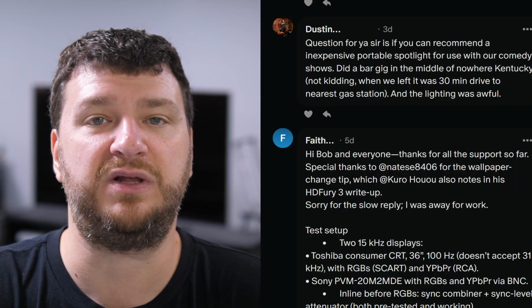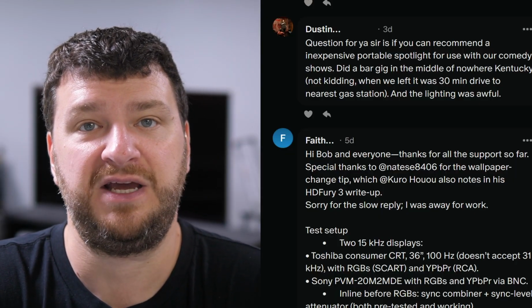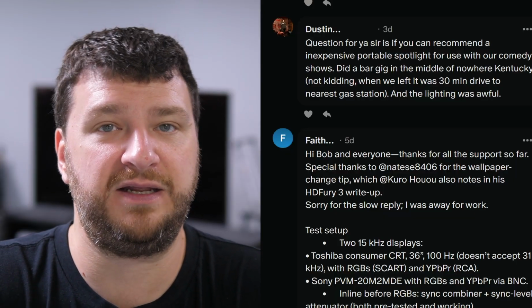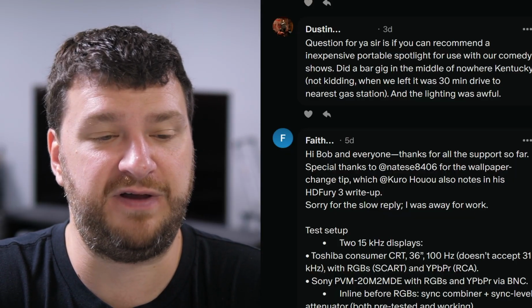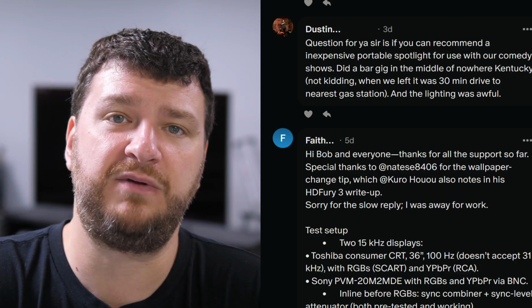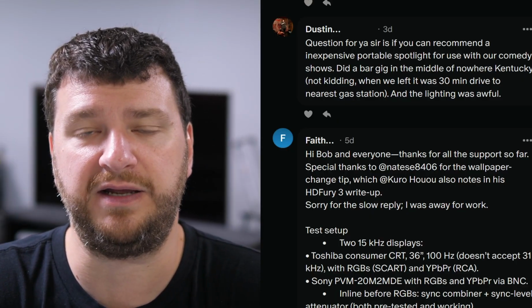Try to get something with a little bit of surge protection actually in it so it'll trip if something happens, because the cheaper you go with stuff like that, the more chance of fire. And that's not what you want to deal with at any live event. So this is, for me personally, I think many people might have the opposite opinion and just think, no, you should invest in some really good lighting.